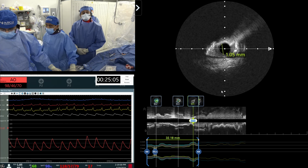Absolutely. Howard? Okay, so you saw that we had a little challenge. There was a little bit of a loop with the wire, so we needed to straighten it out and push and pull. And I always say, if there is a difficulty, go with the Dynaglide into the vessel. We're ready to do that, but you have to take that loop out. There was a slight loop which was very tough to see because there was so much calcium in this patient. You saw the mitral annular calcium, and also the issue could be the TAVR valve. So we had to be very cautious. Though we were able to engage easily through that larger diamond of the Navitor valve, you just have to be cautious that this back and forth movement does not do anything to this valve.